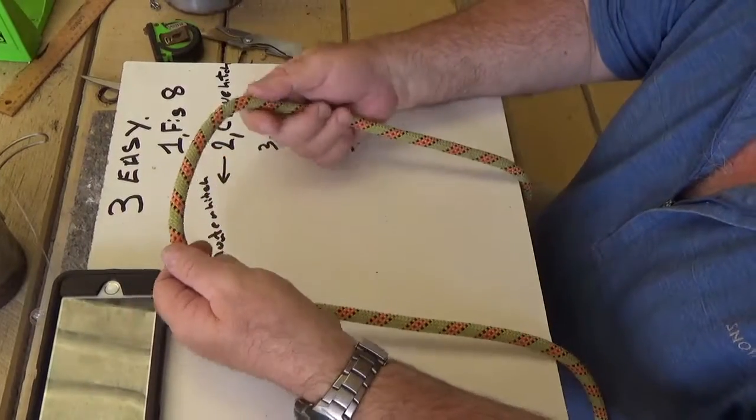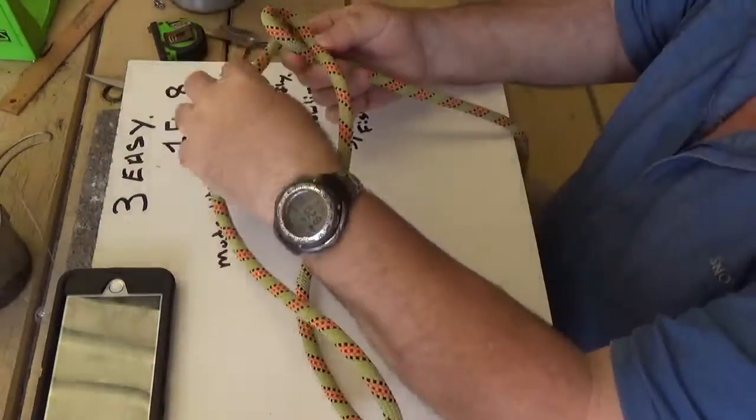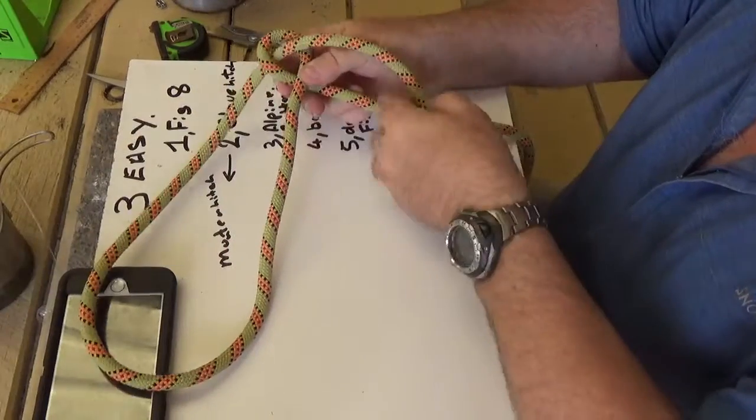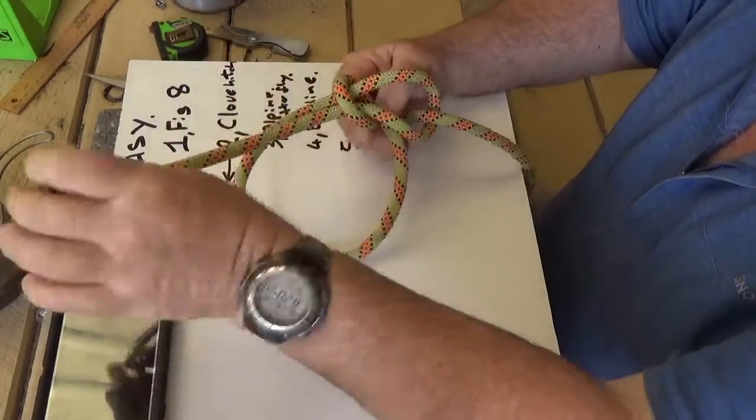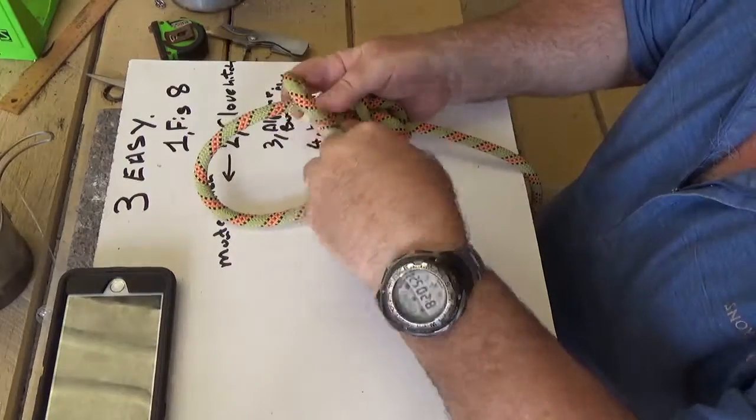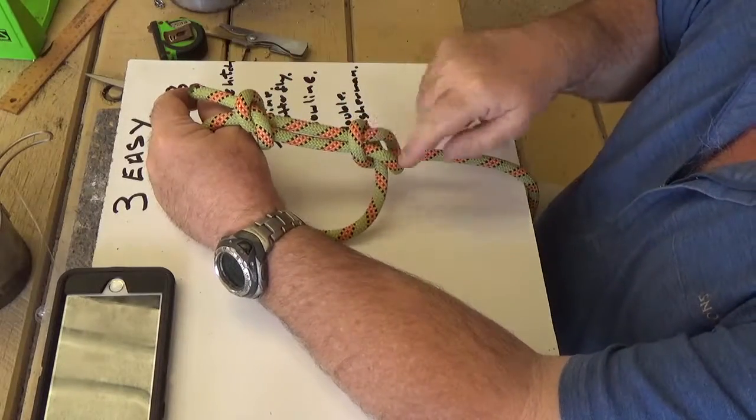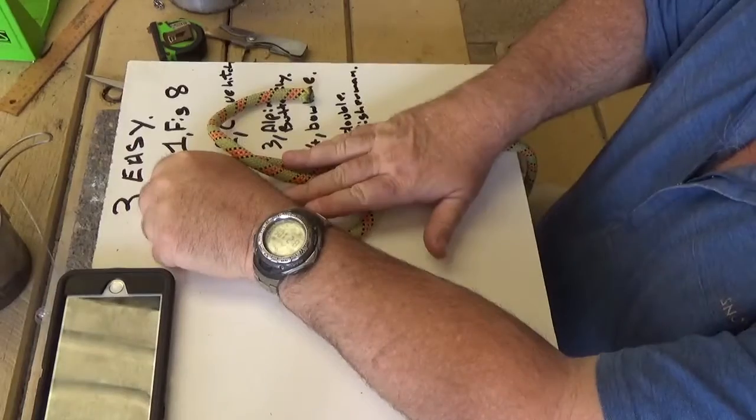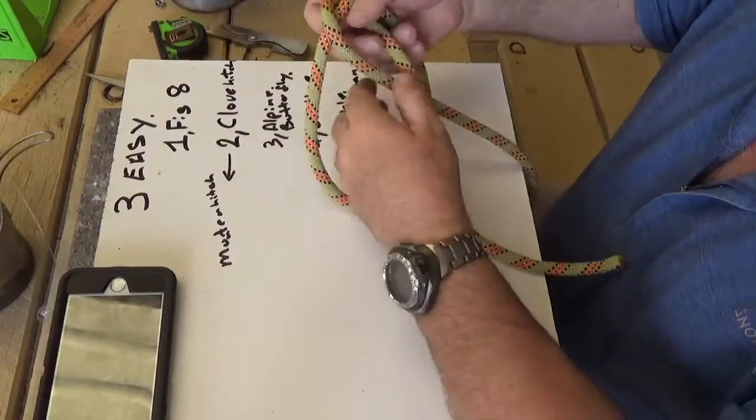The next is the bowline. So, at one stage this knot was banned in climbing. I was just seeing it absolutely in classes, but it's a fabulous knot. So, those of you that were scouts would already know this. So, I form a letter P. So the rabbit comes out the hole, around the standing part, and back down the hole. So, that's the basic bowline. Now, some guys add a hitch in the tail. Other guys pass the tail end through the knot to make it even more secure. But personally, you can tie the knot wrong and it will turn into a slip knot. But, it's got its uses.